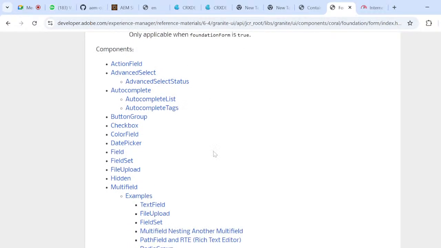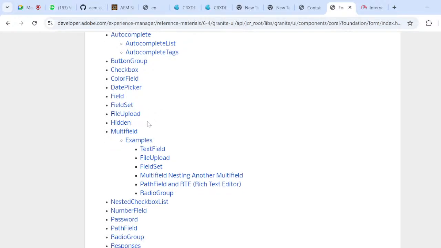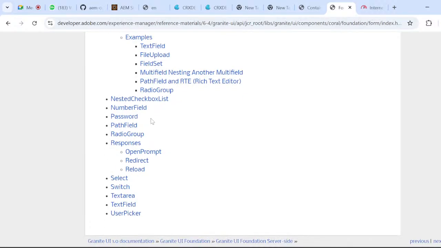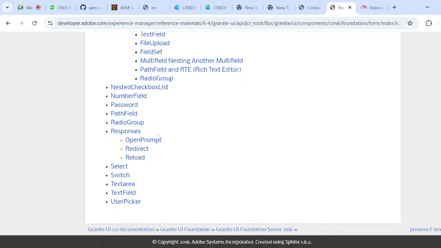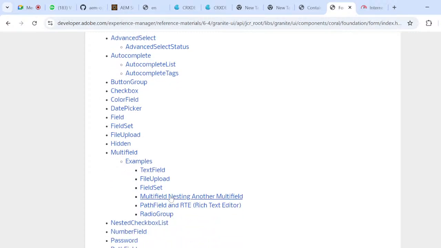So here also we are using the same fields: checkbox, color field, date picker, field set, file upload, hidden, multi-field, nested checkbox list, number field, password, pop field, radio group, select, switch, text area, text field, user picker, and all. Based on the requirement, you can use all these fields.